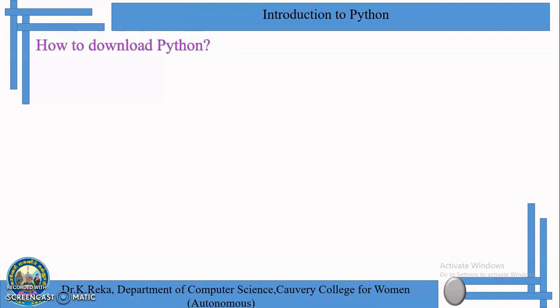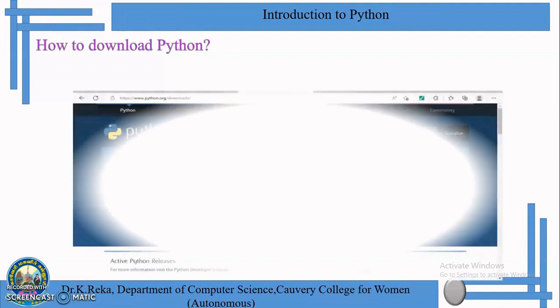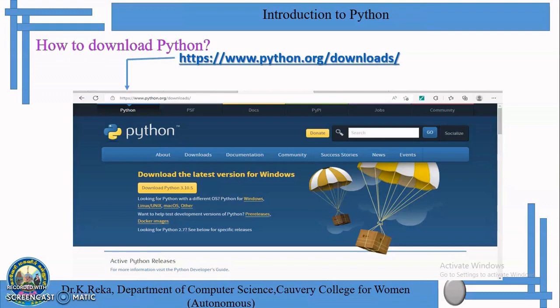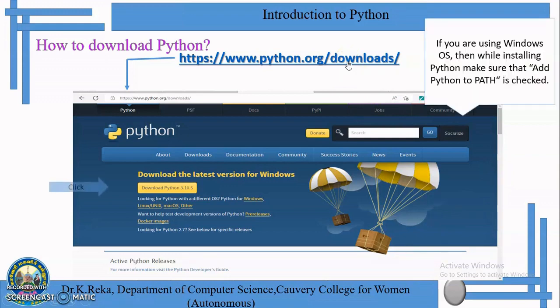Let's see how to download Python. The very first step towards Python programming would be to download the tools required to run the Python language. We will be using the latest version of Python. We can download the latest version of Python from this link and then click download Python 3.10.5.